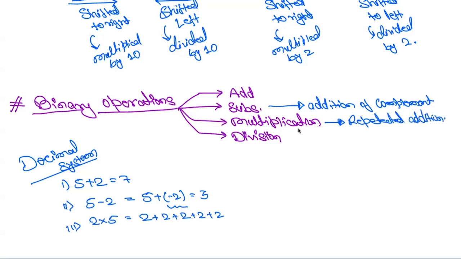See, we have full adder and half adder circuits, right? That we will see in the next class, most probably. In all of them, this is the logic or thought process while we are making any circuit. जब भी हम कोई circuit या logic gates बना रहे होंगे या combine कर रहे होंगे, that should be in our mind that subtraction is what? It is addition of always complement. What is multiplication? It is repetitive addition.